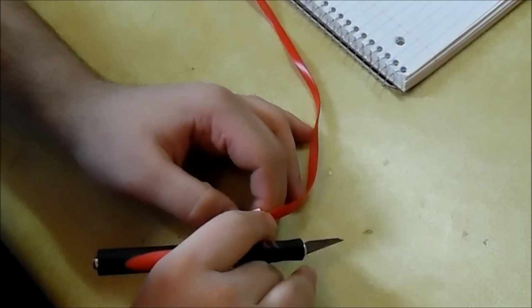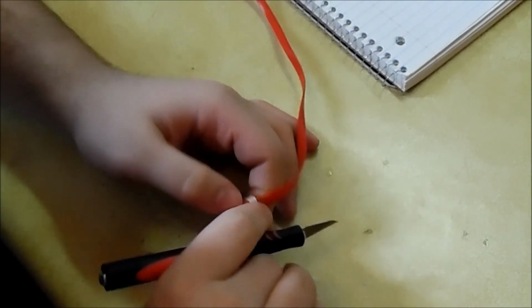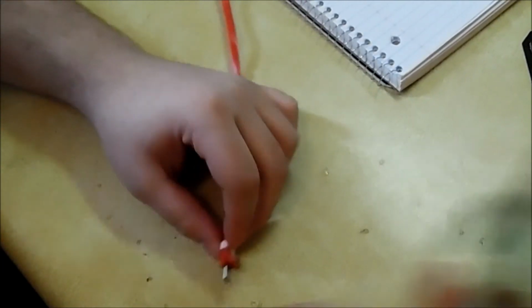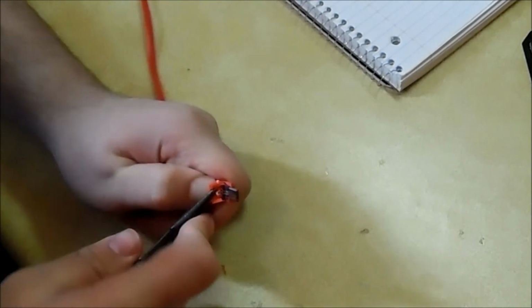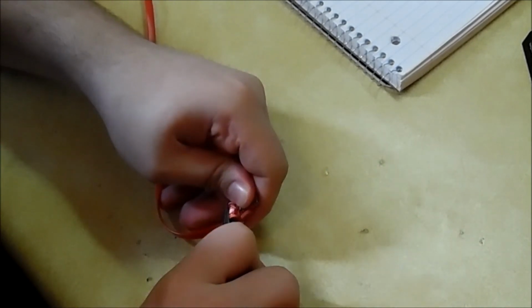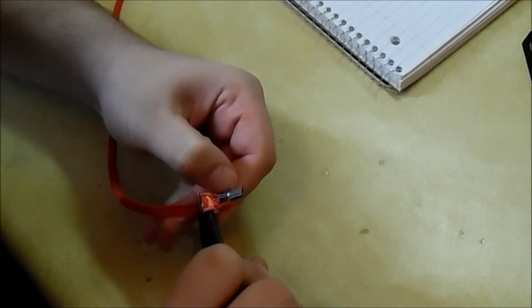Alright, so this is actually really good. You can't really see it, but I'll get a better view in a second. Underneath the rubber enclosure, there's actually a tab that you can lift up and pull apart from the pins, so that's really, really nice. Because that, for some reason, was the hardest part. So, alright, so there's that.